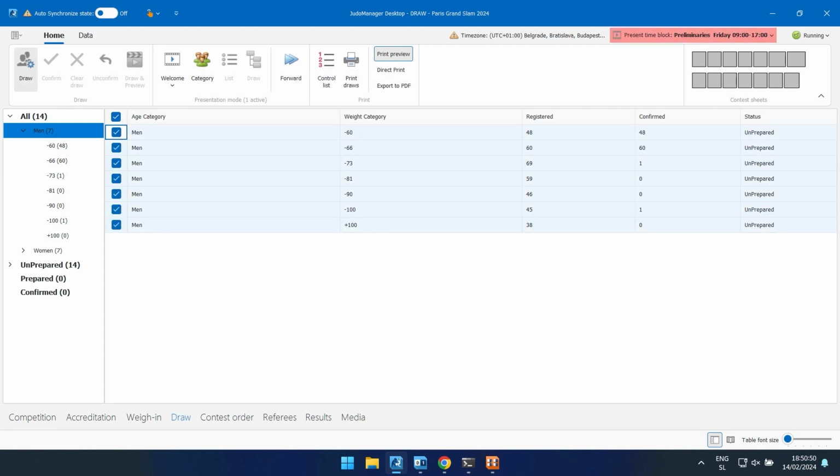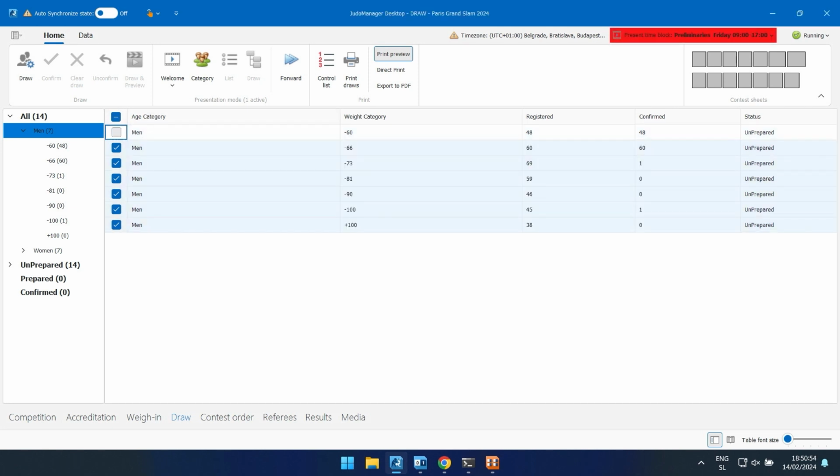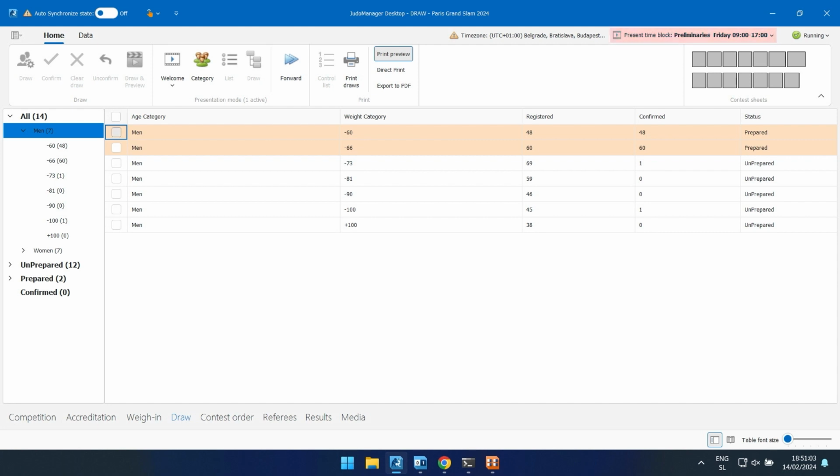So I will just do it how they usually do it. I will just do these two categories because you've seen what happened. This is how it's usually done on national competitions.